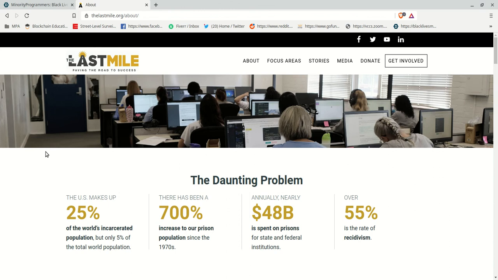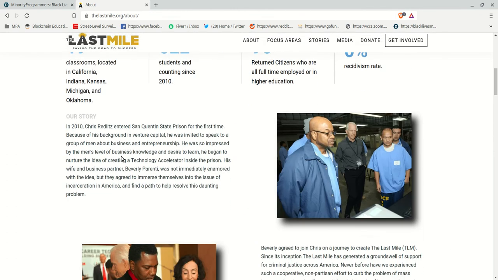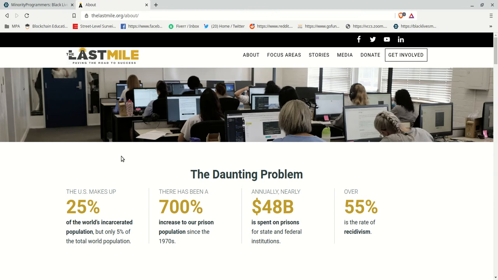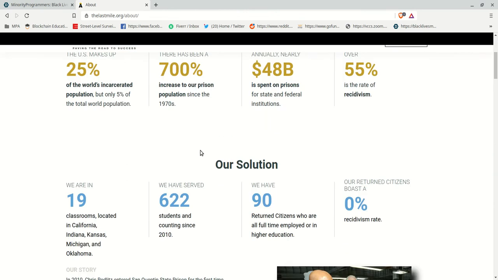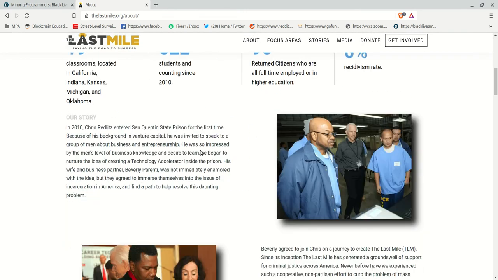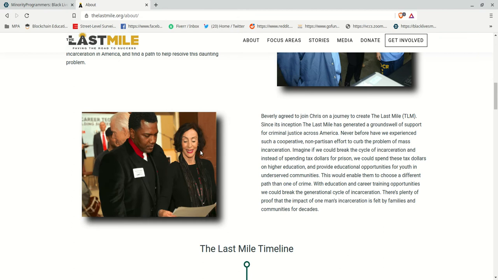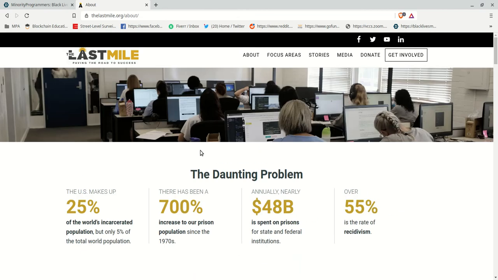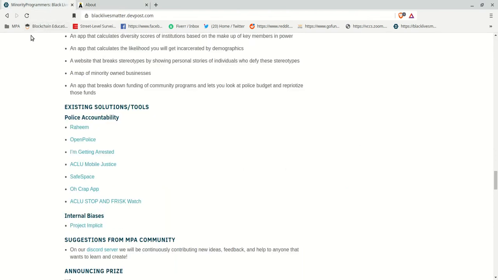And so that's something you should check out, and something you should try to have in your own local prison, if you're into that, or if you want to even teach inmates how to code. This is something that you can contact them about and actually do directly, instead of coding an app, directly teach people who are affected. So I highly recommend checking out Last Mile. What else is there?